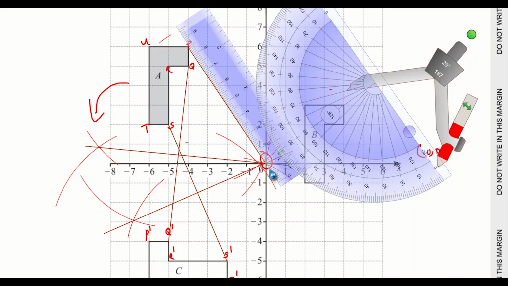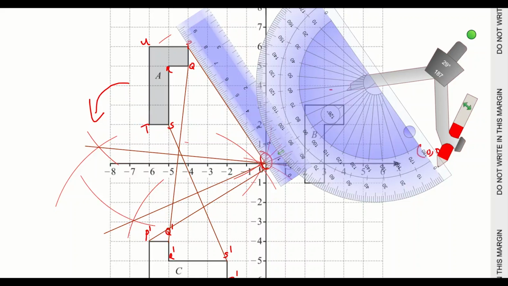Then draw another line from the center of rotation to point P prime. I want to see how point P moved to P prime. As you can see, this is more or less a right angle triangle here. It's obvious. So if you move clockwise like this, it is 90 degrees. You can see the angle here.